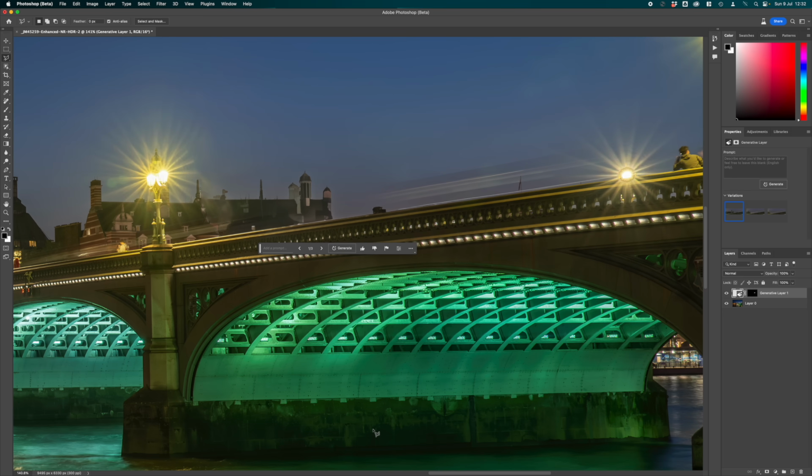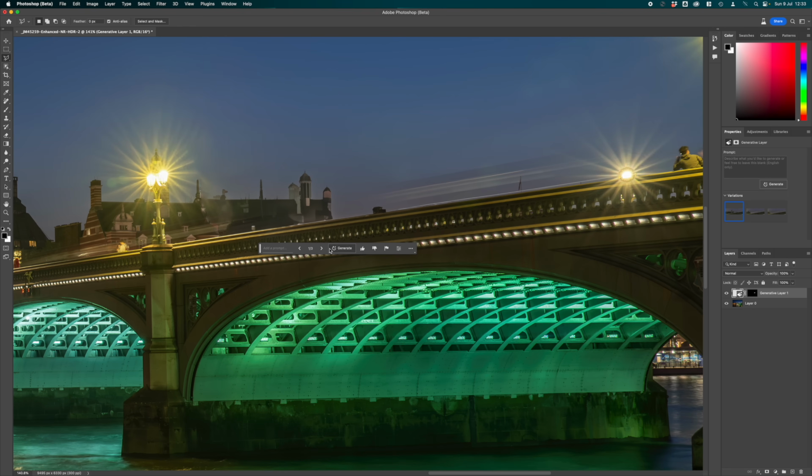Now if you're just using your image for social media and people will only be looking at their phone, then that's fine, it doesn't matter. But if you're working with a high resolution image, and in this case it's 61 megapixels from when I used to have my Sony A7R IV, then you do have a lot of pixels to deal with, and if you do too big of an area with generative fill, you will end up with pixelated pixels, i.e. it will be blurred.